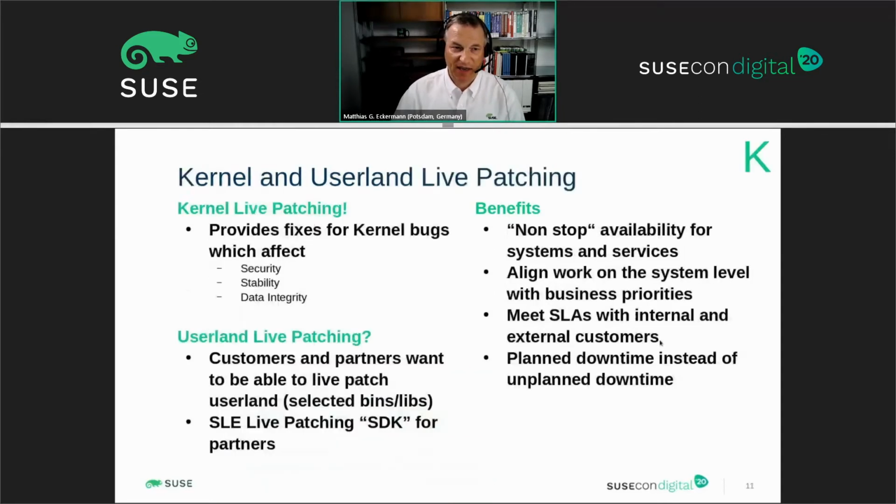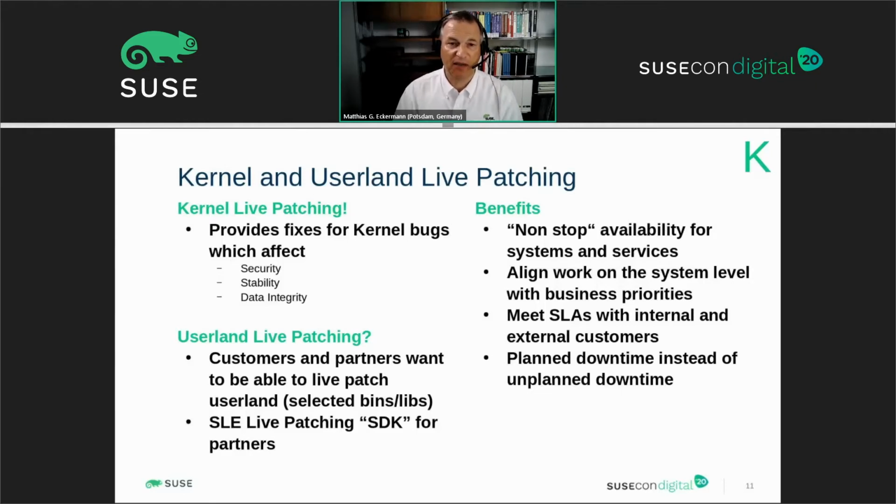The character K brings us to a technology that SUSE and I'm personally also very proud of, Kernel Live Patching. It provides you with fixes for kernel bugs which affect security, stability, or data integrity, and it allows you to do that without rebooting your system. This means non-stop availability for systems and services.